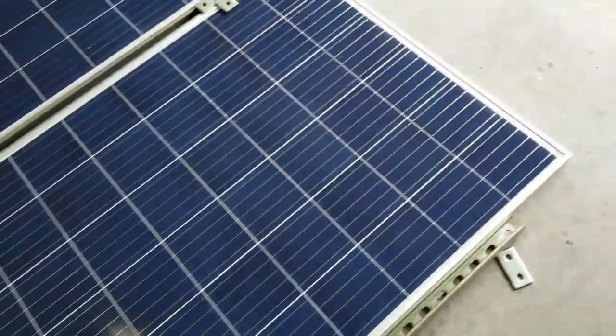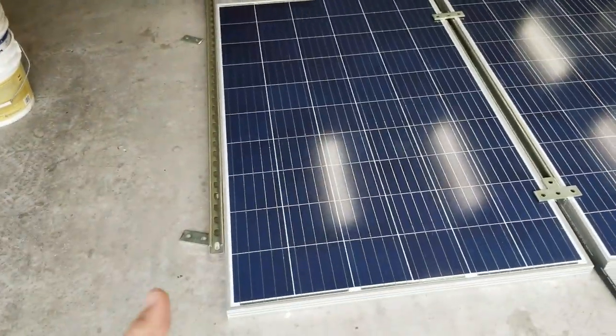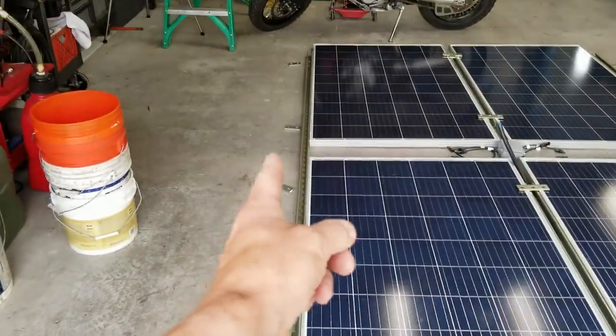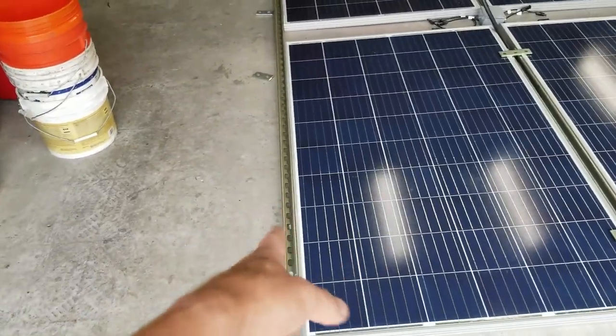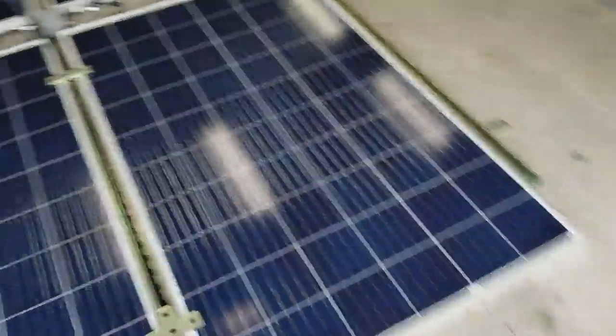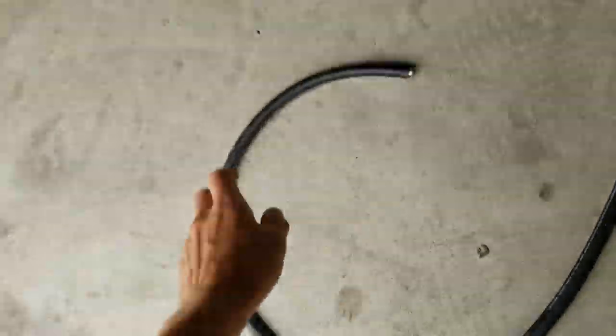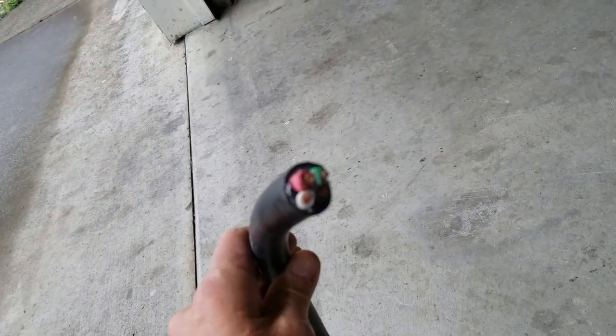Okay, this is how I think I'm going to lay it out. Aside from the fact that all of these straps aren't on the panels and the panels aren't elevated 1 5/8 off of the ground, this is basically what it's going to look like. I did find in my scrap bin this 10-foot or 12-foot piece of 8-4.